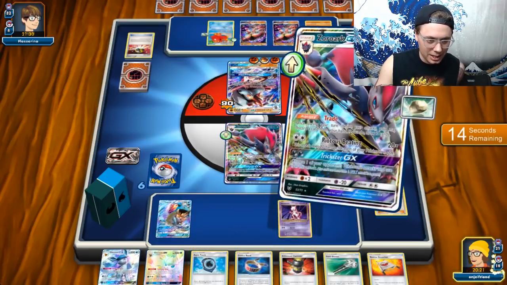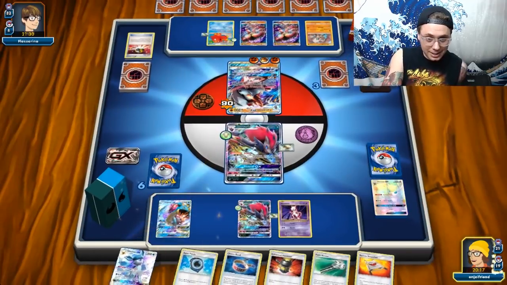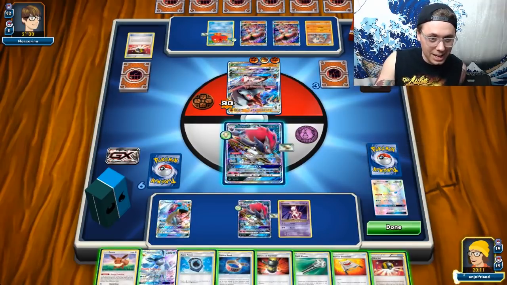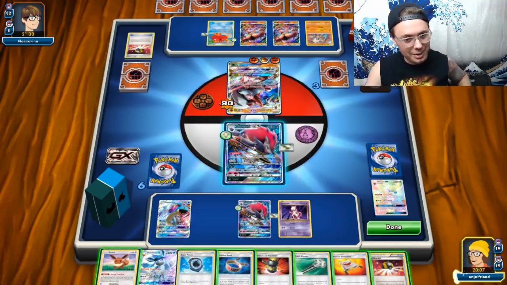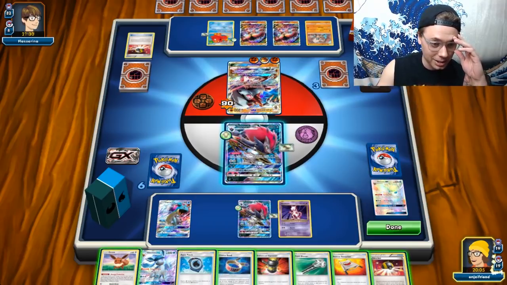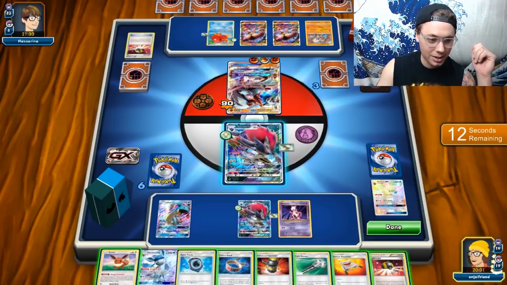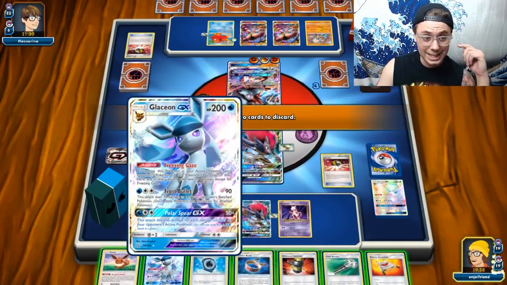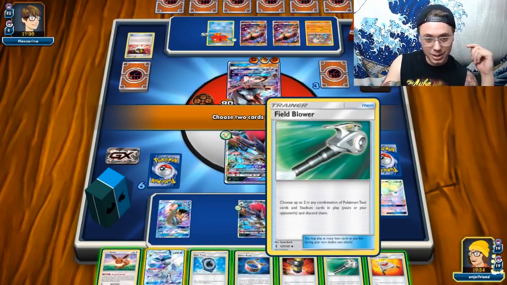So let's trade a Glaceon and see what we could do off of that. And we've got an Eevee and an Ultra Ball. Oh my goodness, if we miss an attack this turn, we are in a bad spot. So we desperately need to get an attack off. Let's go ahead and Ultra Ball again, and we're going to do Glaceon and the Field Blower, I think.